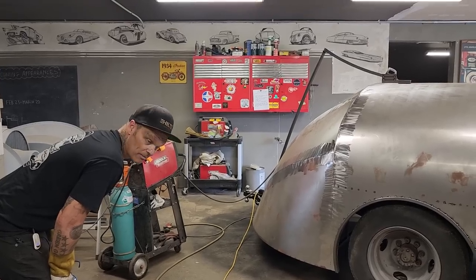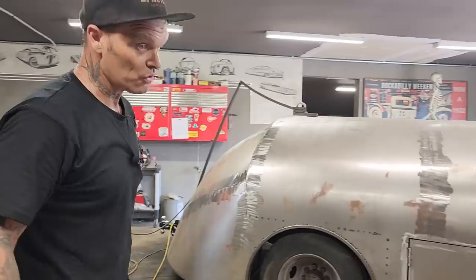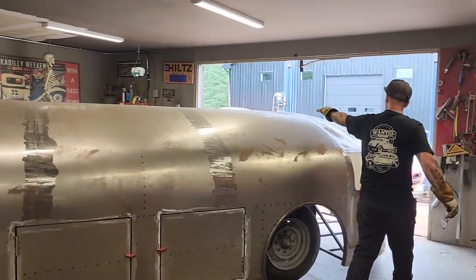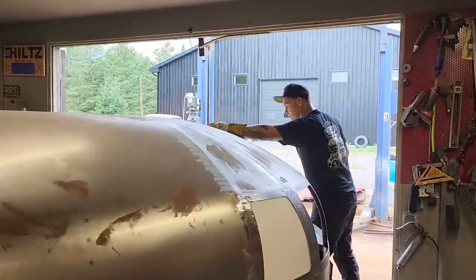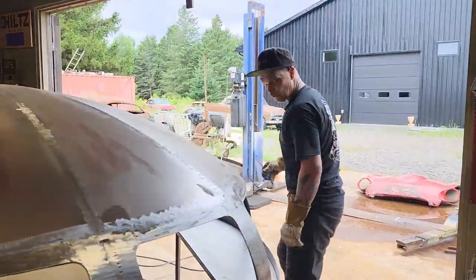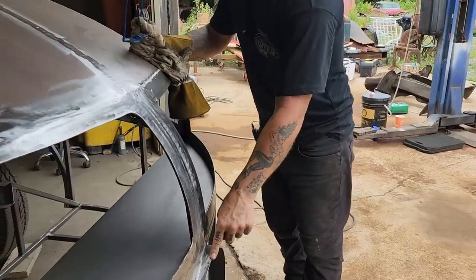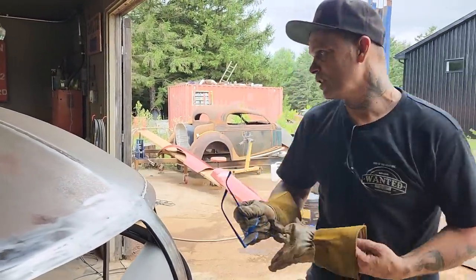If not, it's something different. Probably no one's gonna see it ever going down the road. Not in Nova Scotia, that's for sure. But we're gonna continue that right down to the front. And if I look towards Bugatti, which I'm going to, I'll probably end up coming right down through the front windshield, right to the grill, just like Jolene's car. And then we'll have something no one's ever seen before.